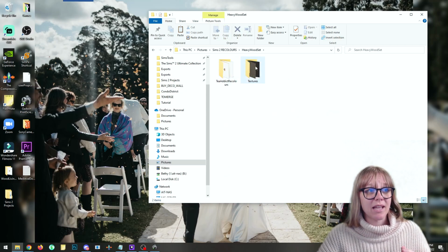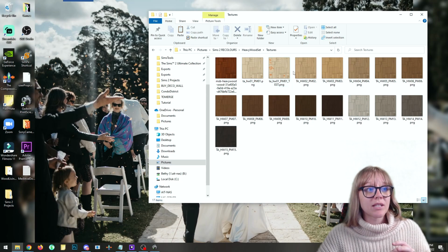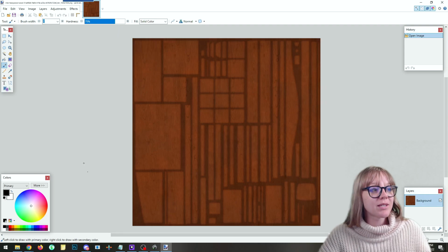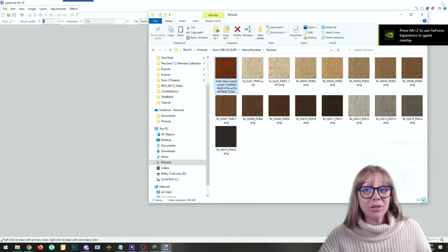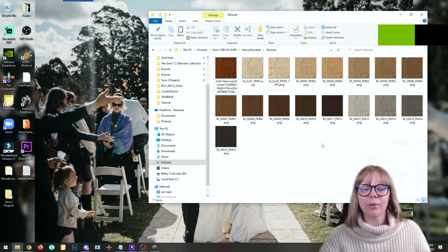Good example of this was the heavy wood set. Everything was slaved to this one master texture file, which I'll show you here. So yeah, this one file had all of the recolors for every single object in the heavy wood set. And that's actually really helpful because I could just recolor it in all of iCAD's woods quite quickly and easily.